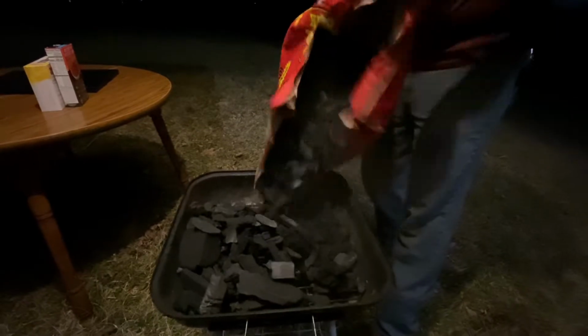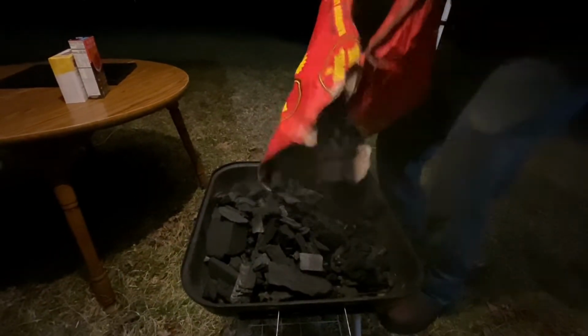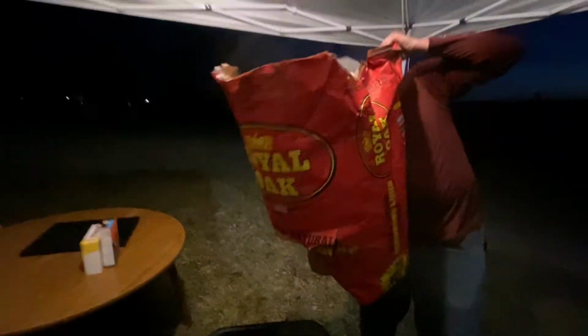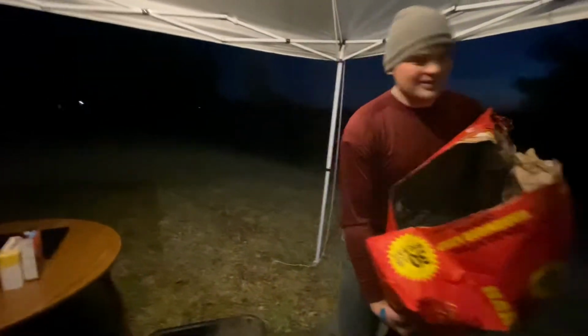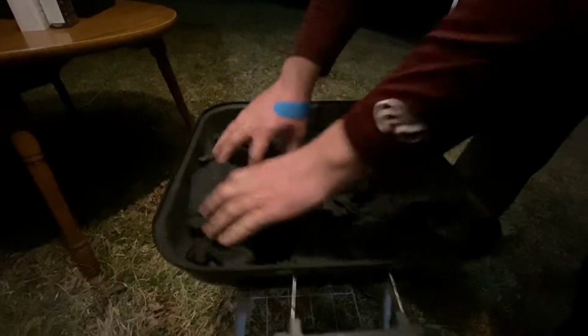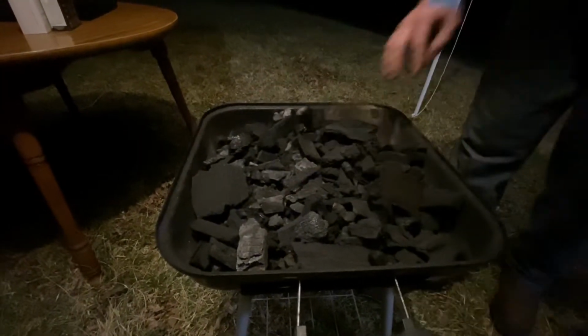That should be more than that. Yeah, more than that. Keep going. All right, turn the bag. We got issues. The bag's ripped. Oh boy. Wait, it's okay. Spread that out a little bit. You gotta put that in that bag now, or something better. We'll tape it up.